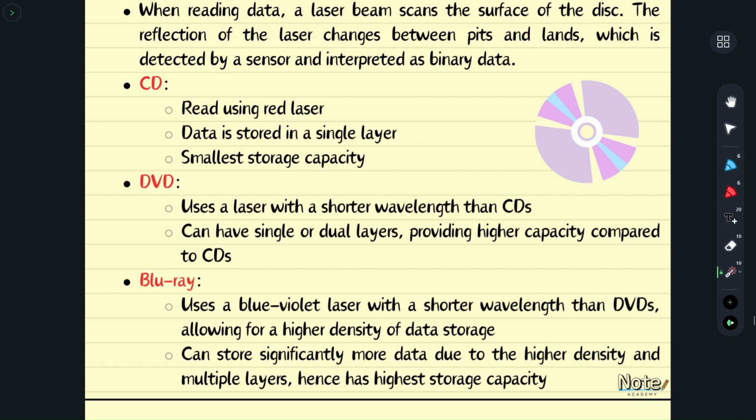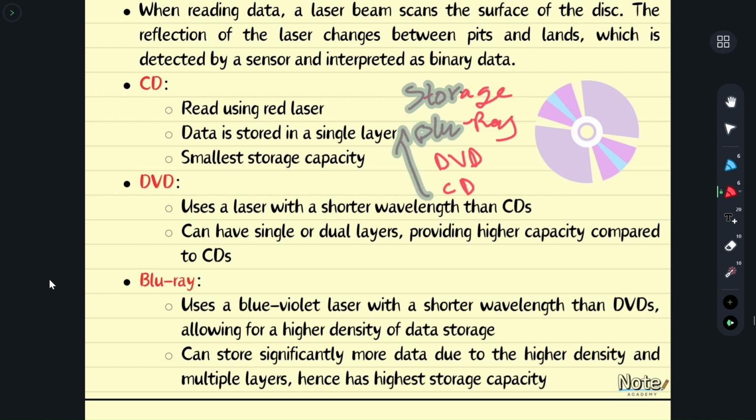However, DVDs have relatively higher storage capacities but are still less than Blu-rays. So if you have to rank CDs, DVDs, and Blu-rays in order of highest storage, first of all, Blu-ray will have the highest storage, then DVD, and then we will have CDs.